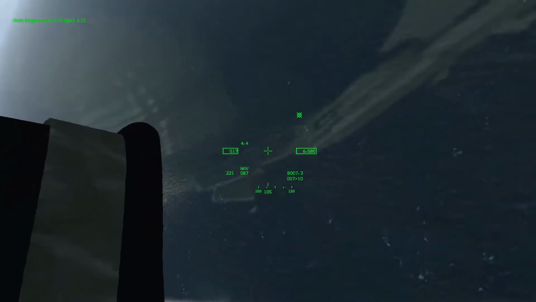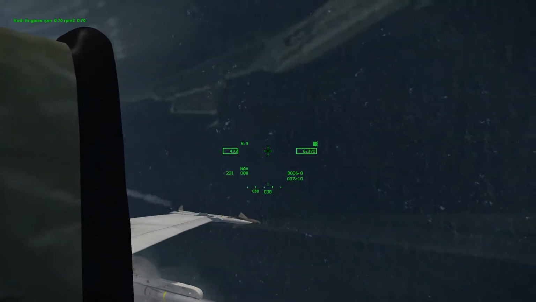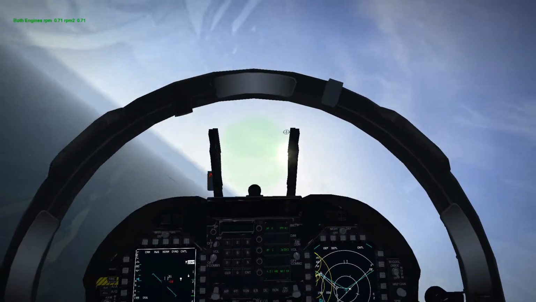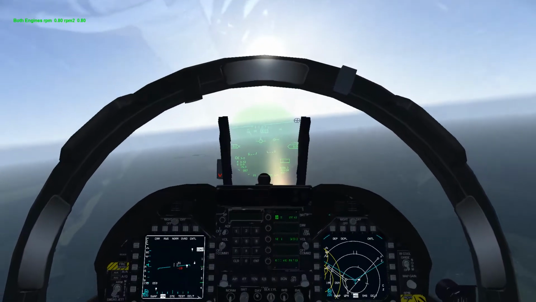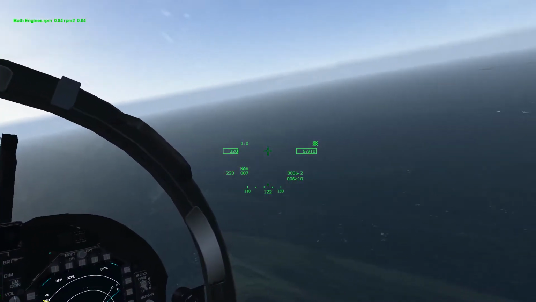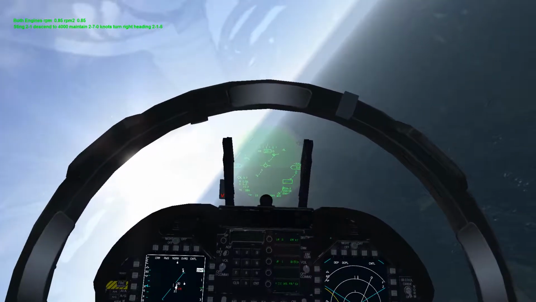I just realized I'm going 500 knots. Insanity. But of course, turning like this with the throttle on idle is a fast way to decelerate for sure. It's just a wide aircraft as well. Tower, inbound for landing. I don't know why she's not guiding me in. Tower, inbound for landing.